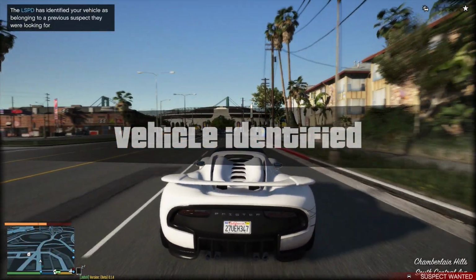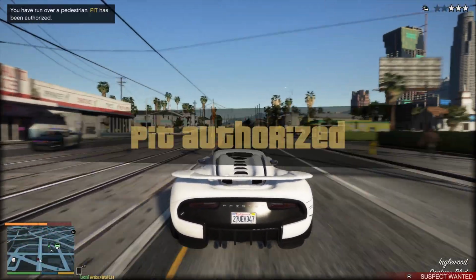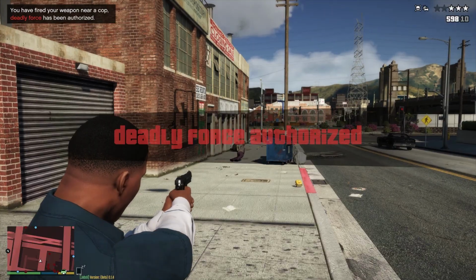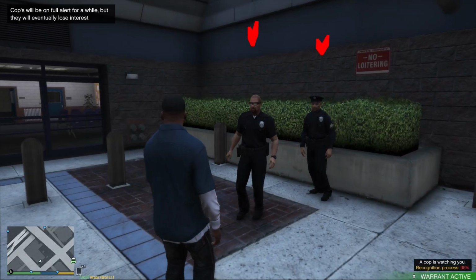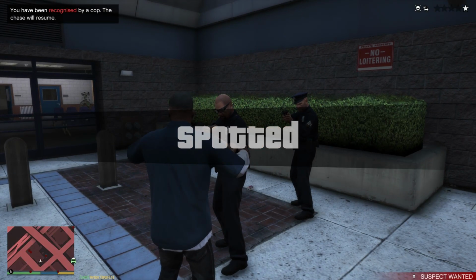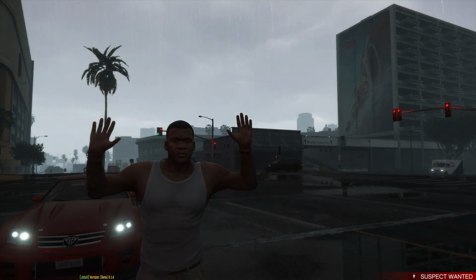This one completely changes how the police system and wanted levels work. Now police need authorization to ram your vehicle or to use lethal force. Also after you escape them, they might have a warranty for your arrest. They can recognize you or your car and arrest you. Also you have the possibility of surrendering to the cops if you would like to.